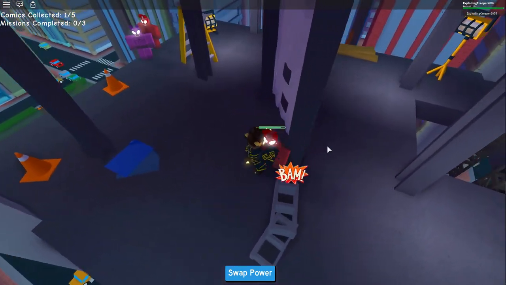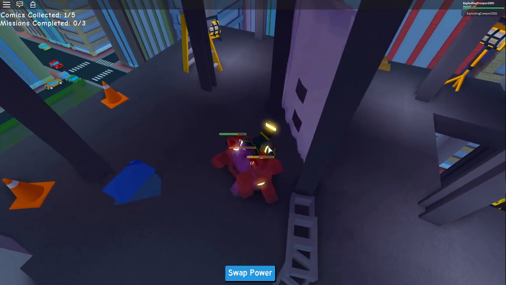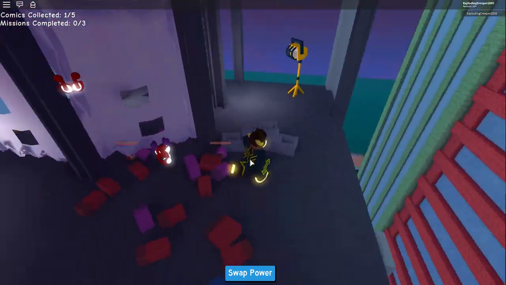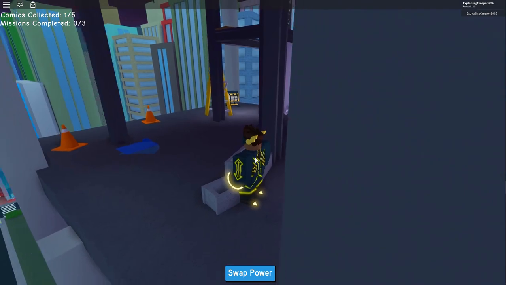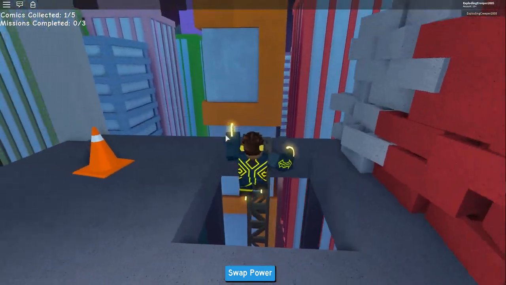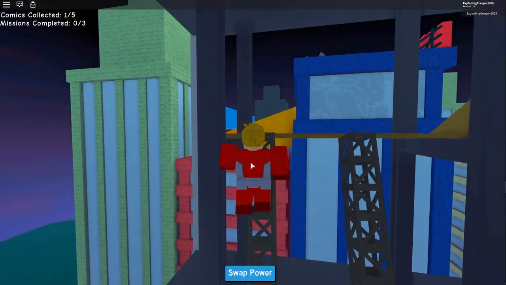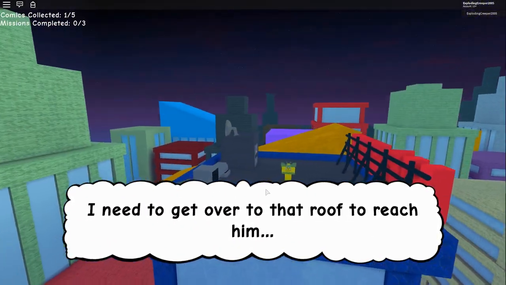Okay, there's some people here. We can finish them off pretty easily. There we go. We're getting up here. Alright, if there's red bricks right there, you could switch to strength and you can get up there. Here we go. You go for that roof to reach him. Yes, you need to get over to the roof.